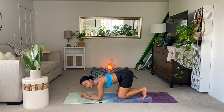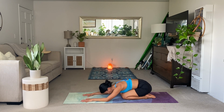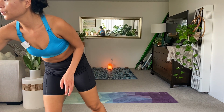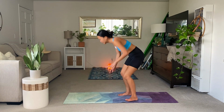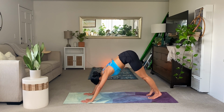Good. Rest, everyone, to child's pose. 5 breaths in child's pose. We're gonna add on shortly. Inhale, table, and exhale, down dog. All right, let's do this.